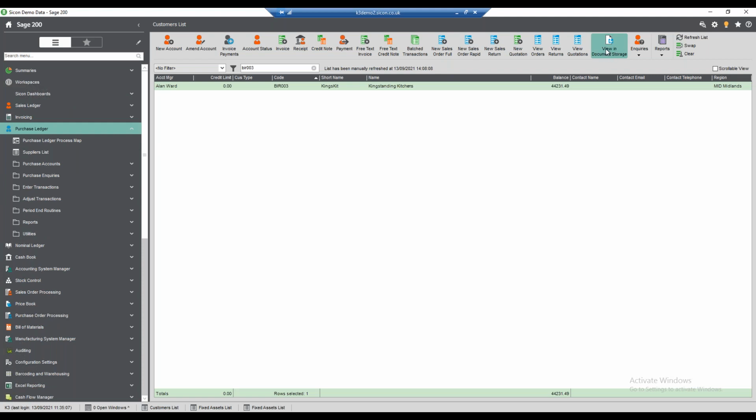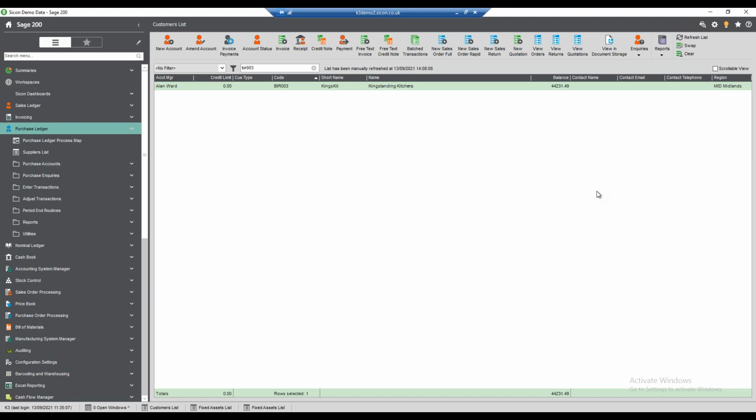To activate this you have to use either Dropbox or OneDrive from Microsoft, and then when you click on this, it will take you to a folder, and within the folder you can drill down to the transaction.